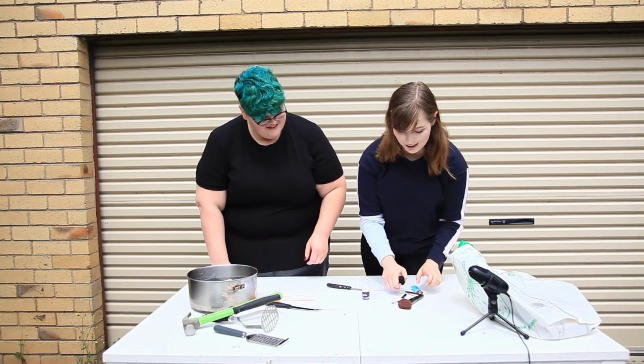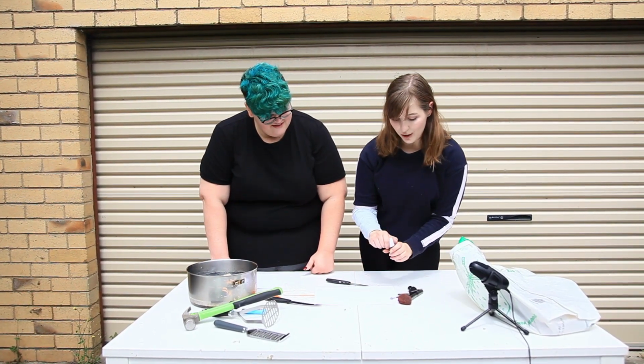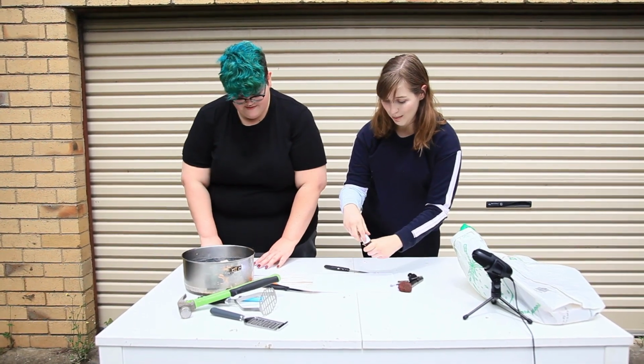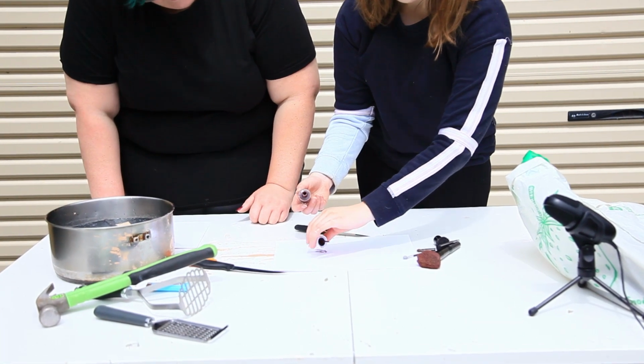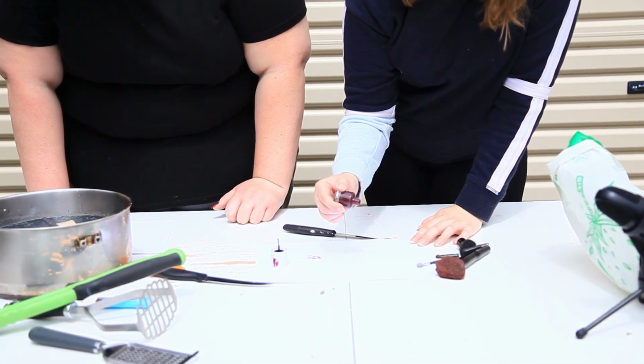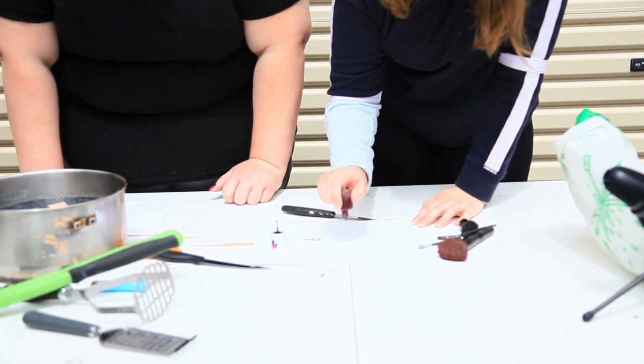We got some brushes that we are getting rid of that were in the bag we're destroying. So we'll just tip it out. See what color the color is like. Or maybe we can't because it's solid.